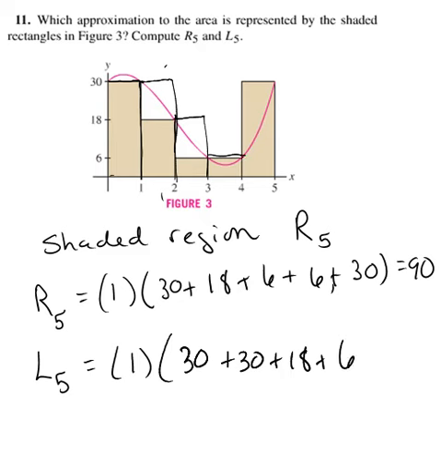But at 4, look, it would have just been 6. They wouldn't have had this, this part wouldn't have been used. So you'd have another 6. So you've got 30, 30, 18, 6, and 6, still times 1. So that's also 90. This is kind of interesting.